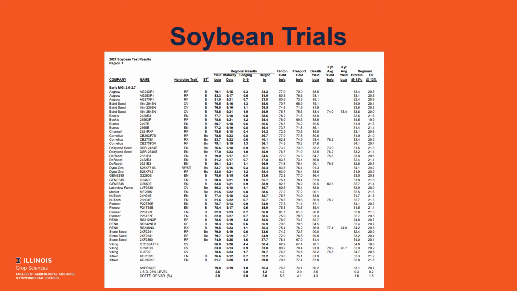So going into what the soybean tables look like, again, we organize them by the trial. So we have the early ones, then it's just company name, and then their variety name, and the herbicide tolerance in there. Again, Darren goes through and rates the plots, so we can see the maturity date in there, so you can always compare that with how the company rates it, then height data in there, lodging information, each individual trial location, and then our 2 and 3 year data along with the regional protein and oil data, which is provided by the funding from the Illinois Soybean Association.